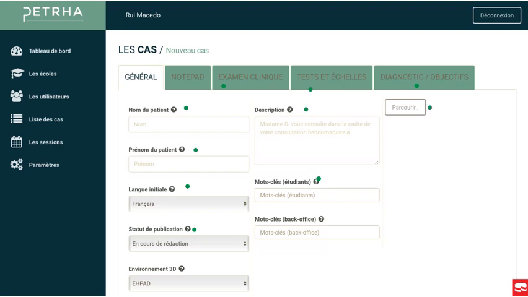On this button, you can choose the avatar that best represents your patient and that can give clues to the player. In Environment 3D box, you can choose the background of the game to contextualize the place of the consultation. It can be a hospital, a retirement home, your clinical practice, or the patient's home. Don't forget to save. Let's move to the next screen.